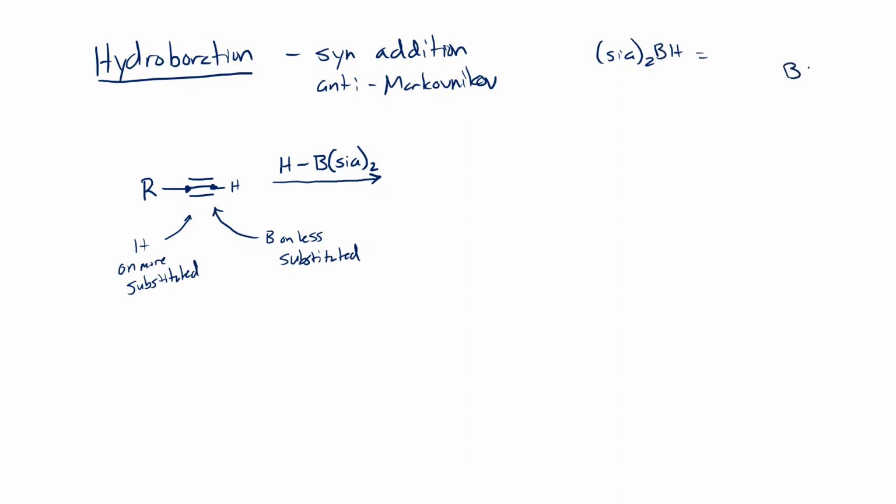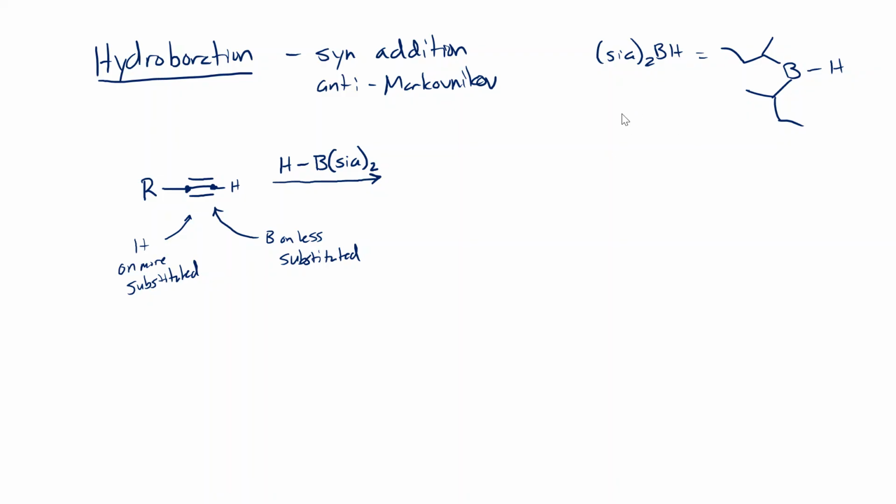looks like this. You have a boron atom, it's got a hydrogen over here, but then coming off of it, it's got these two kind of 5 carbon fragments where they're secondary, but they have a whole bunch of stuff around them, right? Like this is just a really big alkyl group. It takes up a lot of space. It has a lot of electrons. It's going to create a lot of steric repulsion, right? So Sia2 borane creates steric repulsion and therefore forces the boron to add to the primary carbon.